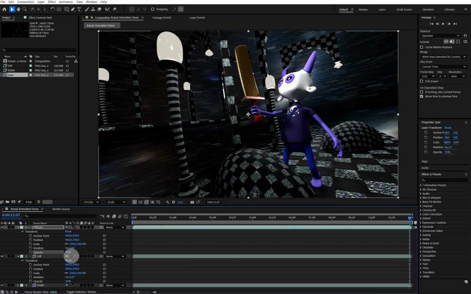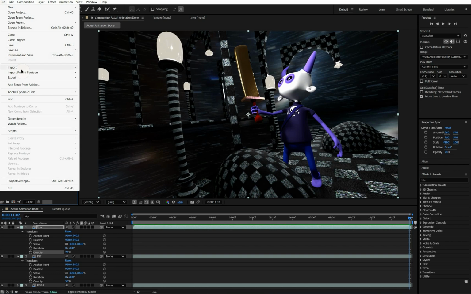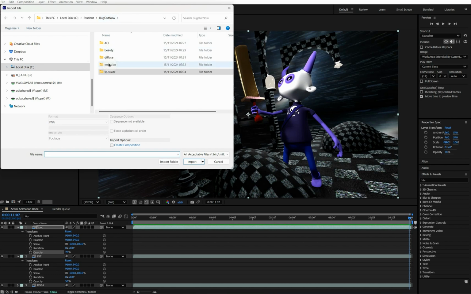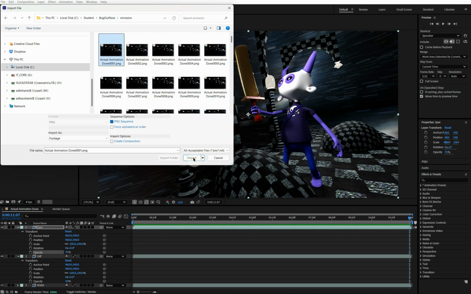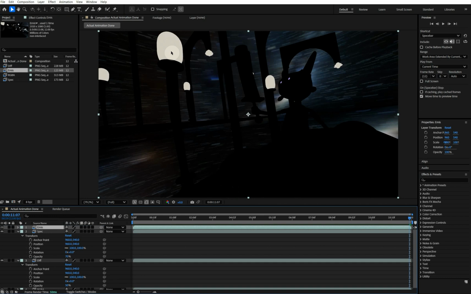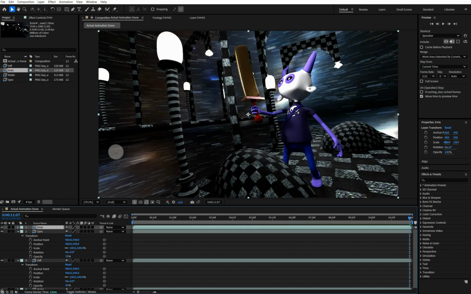Okay, cool. Now the fun one is going to be File, Import, File, and then we go up and we're going to go Emission. So emission is the glows. I'm going to hit return and call it emit. Drag emission down on top. Now you can see that it's just those glowy bits, including his glowy eyes. I can right click on emission, blending mode, add. And so it bakes through, especially where those shines are.